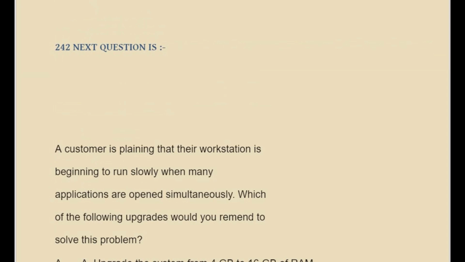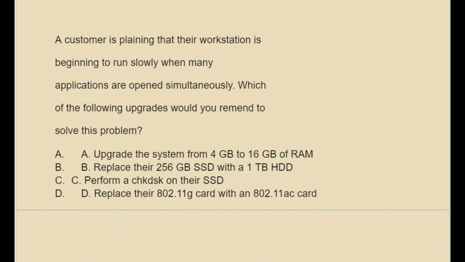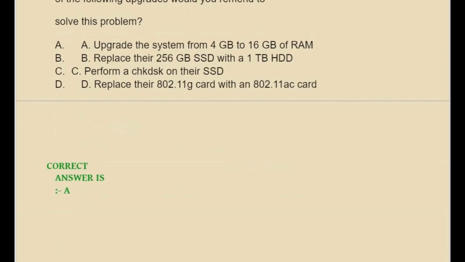Question is, a customer is complaining that their workstation is beginning to run slowly when many applications are opened simultaneously. Which of the following upgrades would you recommend to solve this problem? Option A. Upgrade the system from 4 GB to 16 GB of RAM. Option B. Replace their 256 GB SSD with a 1 TB HDD. Option C. Perform a check disk on their SSD. Option D. Replace their 802.11G card with an 802.11 AC card. Correct answer is option A.